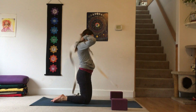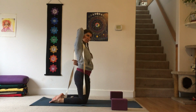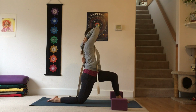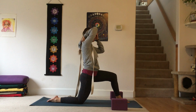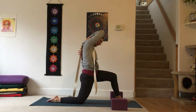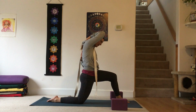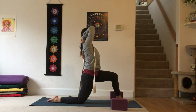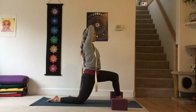And now the last piece is just to notice what is happening with your upper back and your head right now. A lot of times we're pitched forward or kind of off to the side. So if, and your right hand might be in that general area, your shoulder blades move in, your chest opens, and the crown of the head reaches directly out, right?